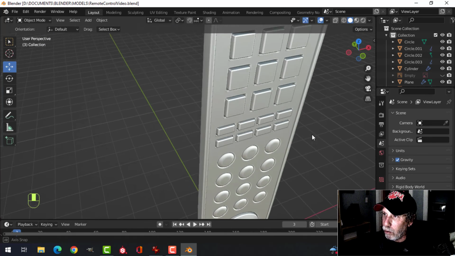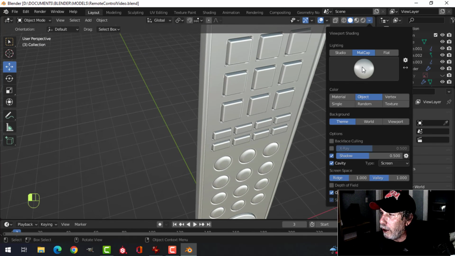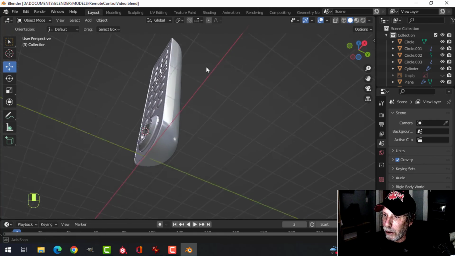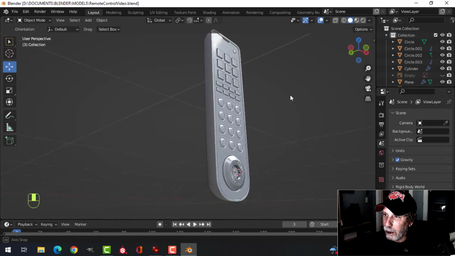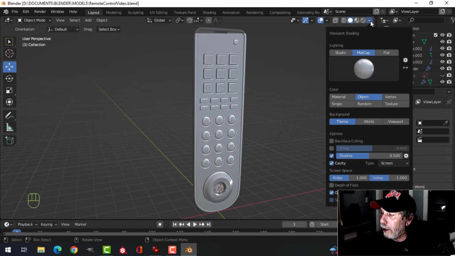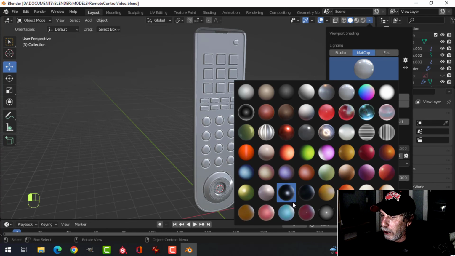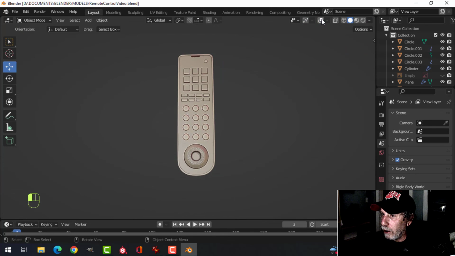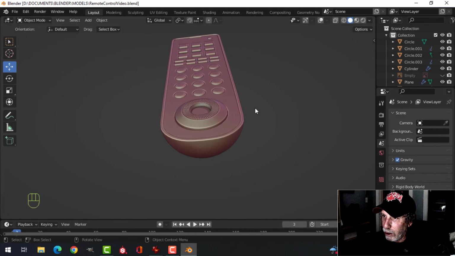So you test those with some of the shinier matcaps that come with Blender. All right, kind of a thing. And then decide what you want to do for any texturing, whatever. So I'm going to leave it like that. Have a nice look at our work.